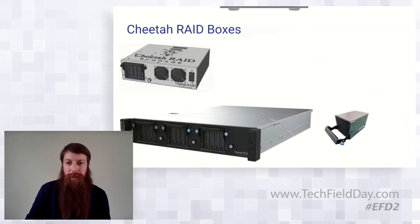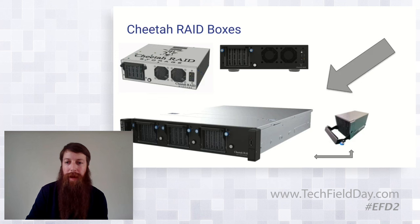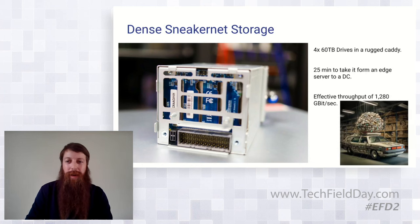Thinking through the Cheetah Raid profile — we talked about the edge side, now we'll talk about the data center side and moving that canister back in. That kind of comes up to the old sneaker net advantage. With four of the 60 terabyte drives, assuming it takes 25 minutes to pull it out of the car, stop and grab a cup of coffee and hang out by the water cooler, you're looking at 1280 gigabits per second throughput to move that amount of data back to the data center. As the old adage says, never underestimate the bandwidth of a station wagon full of Solidigm QLC rolling down the highway.